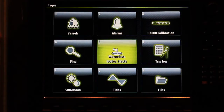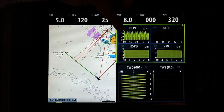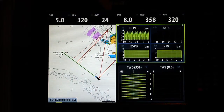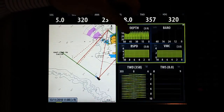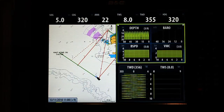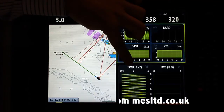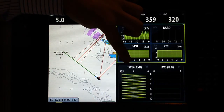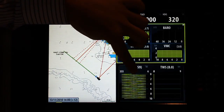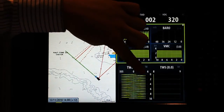We've put a lot of time and effort into ease of use. It works very much in a Windows-type approach, and ease of use has been our one big drive. If you look at the top right and bottom right hand side, we're showing the same basic data you can get on any chartplotter, but displaying it in a graphical format which for the sailor makes it easier to make decisions. In the bottom right hand corner we've got true wind direction, so we can see how the wind is changing and oscillating through the time step — over the last 10 minutes you can see what the wind has been doing.